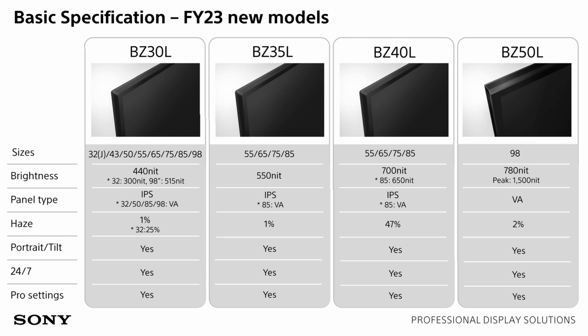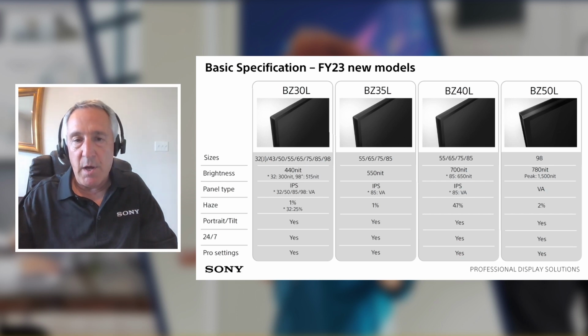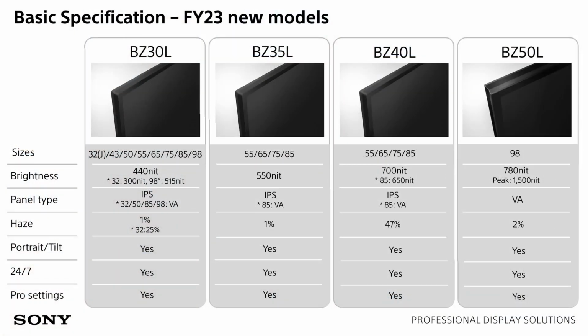An important thing that we're going to talk about coming up here is the haze rating. You can see that the BZ40L has a new technology. It's called deep black non-glare, and I'm going to have several slides to talk about that because it's a unique feature for Sony. It's really kind of a game changer for us. Portrait tilt, 24/7 in pro settings across the board. Nothing changed there. All our previous models were reliability tested for portrait tilt orientations, 24/7 operation, and pro settings are still available.